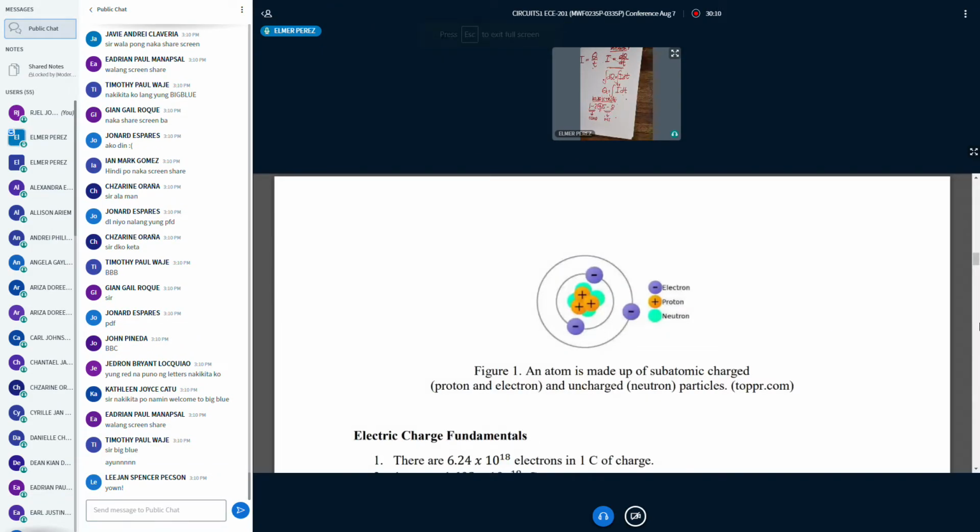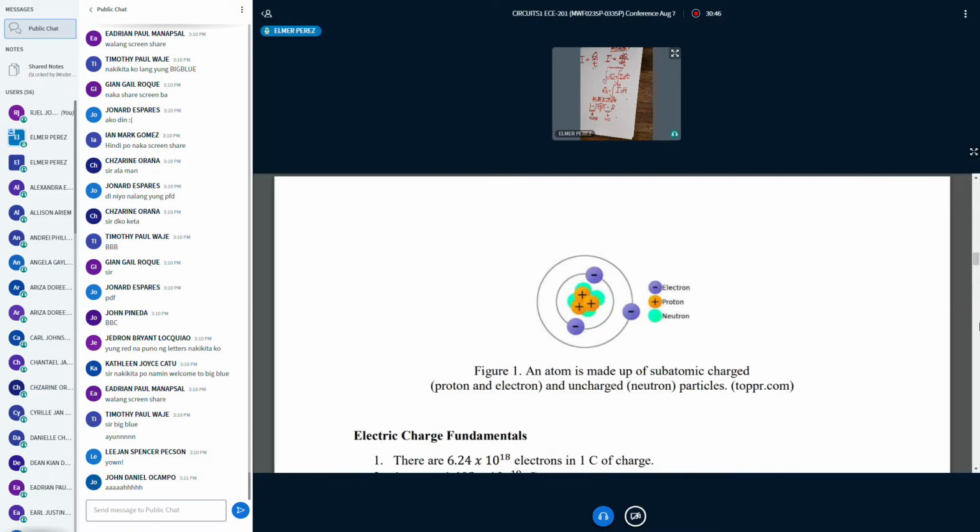Gusto ko lang sabihin sa inyo, if you will research on the law of universal gravitation, mass attracts other masses. Kaya yung nagmo-move na electron, one particular reason is masyadong mababa yung mass ng electron compared sa proton, kaya hindi na-attract ng neutron at proton yung electron, because masyadong weak yung gravitational force. So even though we say that like charges repel, unlike charges attract, meron pang isang force, yung gravitational force.